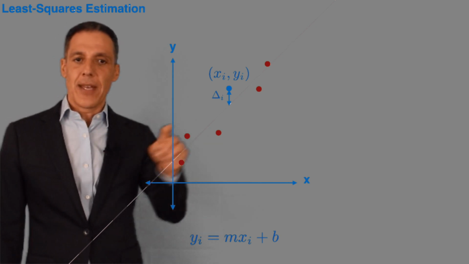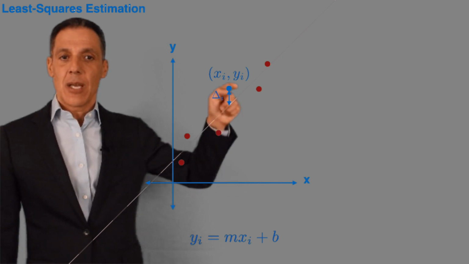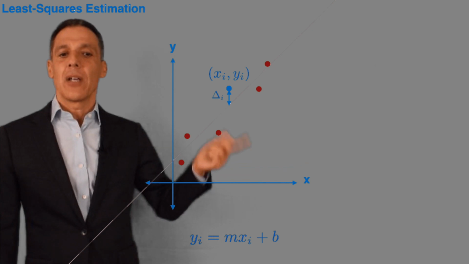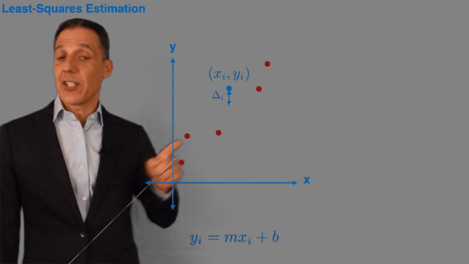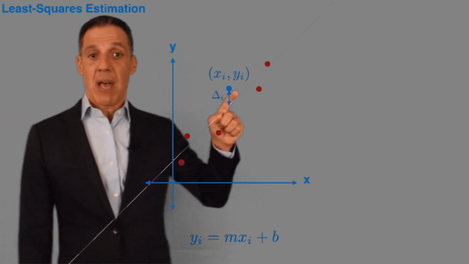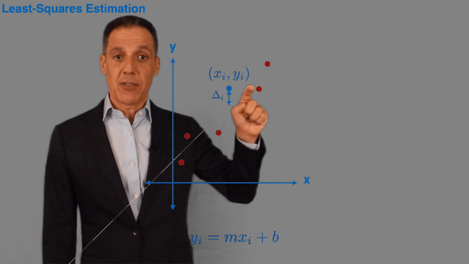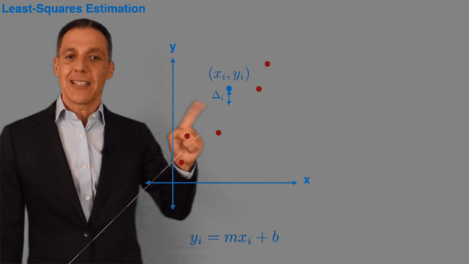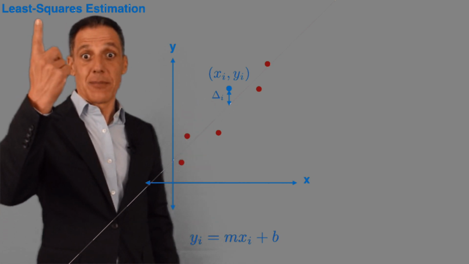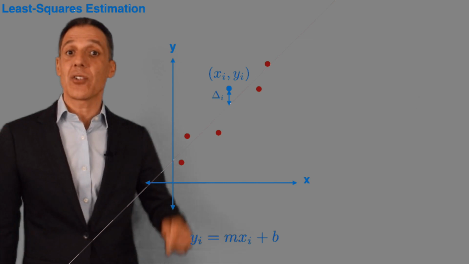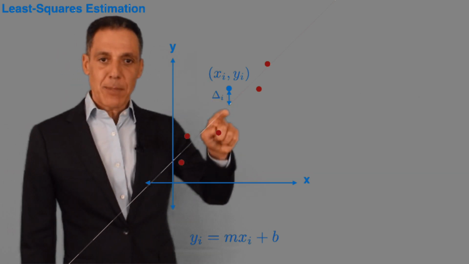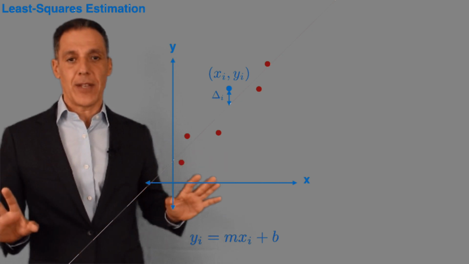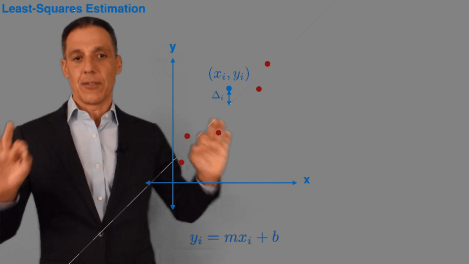Let's measure as the goodness of fit the vertical distance between the point and the line. Now you may be asking why vertical. Hold on to that question. It's a very good question. It is not the only measure of goodness. I could have done the perpendicular distance. I could have done the horizontal distance. But for now, let's just do the vertical distance because you're going to see it leads to something very, very nice. It is this, by the way, as a hint, least squares estimation or regression. So let's pick vertical. And again, I acknowledge, and you should acknowledge, this is not the only measure of goodness of fit. It is a measure of goodness of fit.